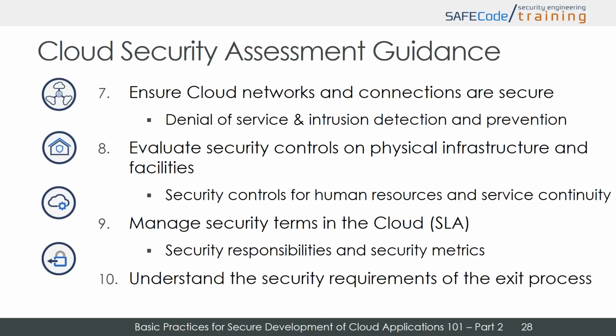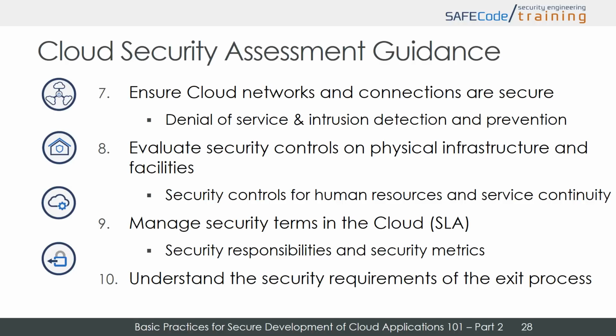Which abilities does the provider have to deal with denial of service attacks? Does the provider's network have intrusion detection and prevention in place? Does the network provide the customer with logging and notification? Is customer network access separated from provider network access? Step 8. Evaluate security controls on physical infrastructure and facilities.